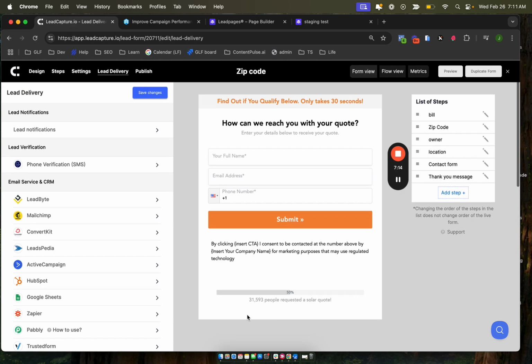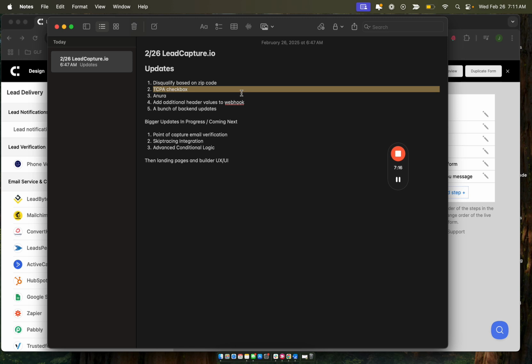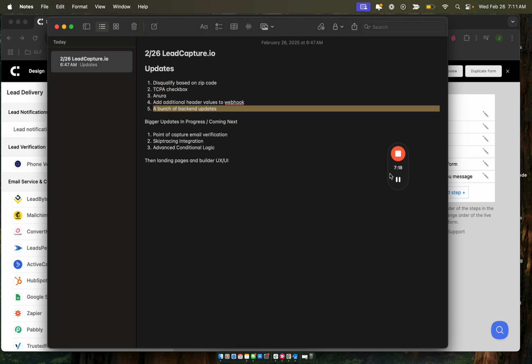We'll continue to update the webhook as needed, but there's already so much that you could do with it. It's super flexible. And then beyond that, another update that we made is, well, we made tons of backend updates that you won't notice at first because obviously you can't see all of the code. You just see the front end stuff, but you'll continue to see the system performance improve with a lot of the updates that we recently made.